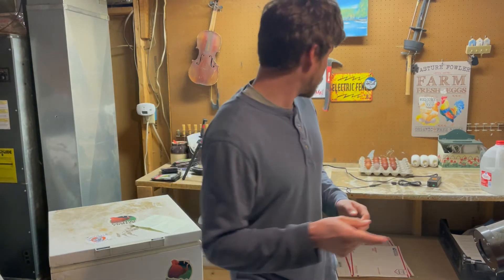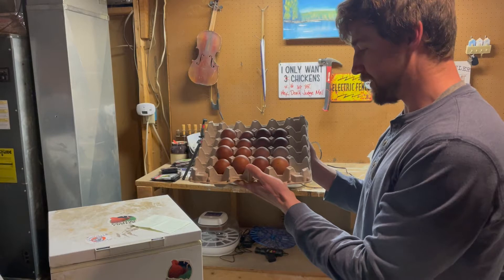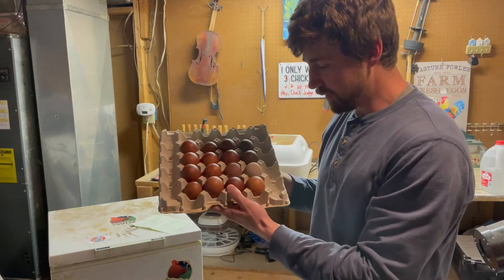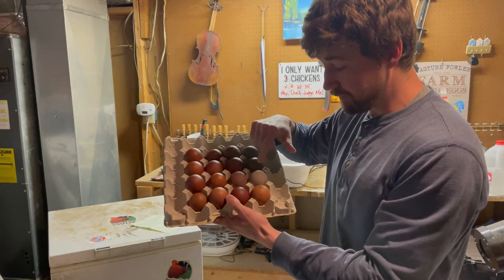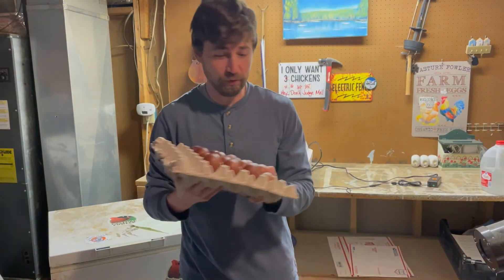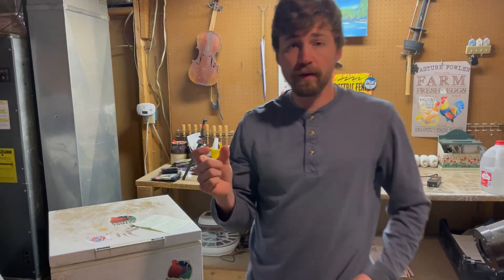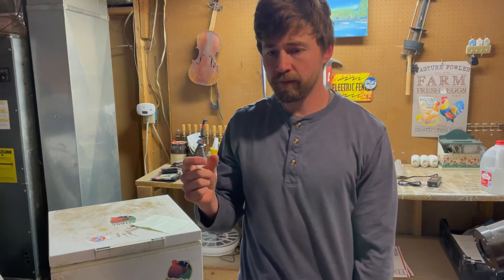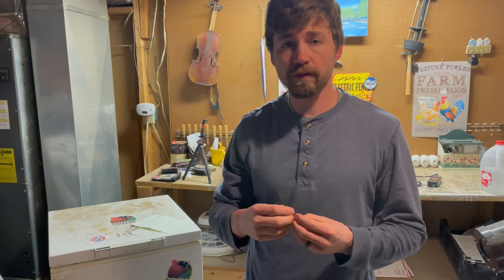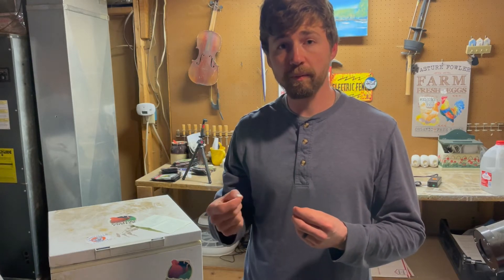So some key differences — I'm going to get the black copper Marans eggs here. These are very, very dark eggs. They have that chocolate color; some of these even have a very heavy bloom and have that purplish tint. I love these — they're beautiful eggs. Since they're so dark, I've read from people with a lot more experience than me that it's harder to lose moisture in those eggs because the dark pigment clogs the pores.